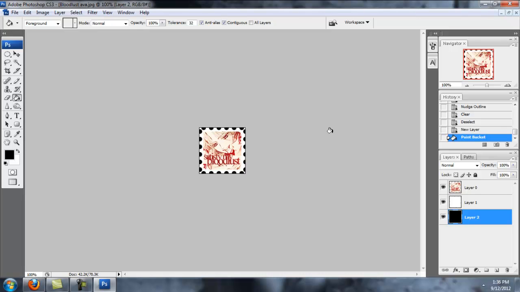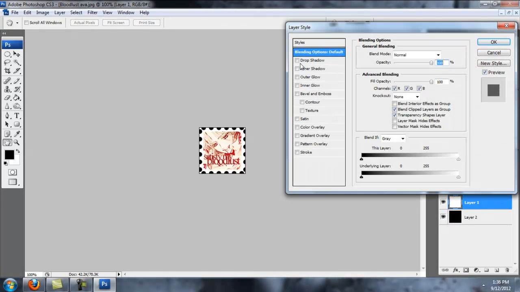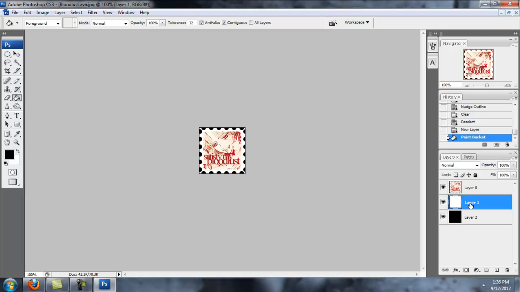And if you want, you can give it a drop shadow. All you do is double click the white layer, and you're not going to be able to see it on the black background or anything, but you can do whatever you want to that. And that would be all for the borders.